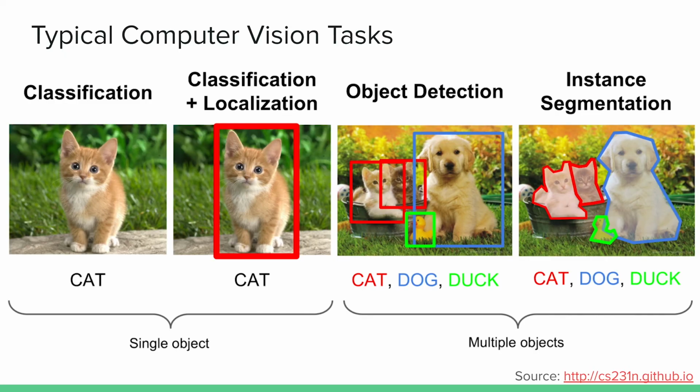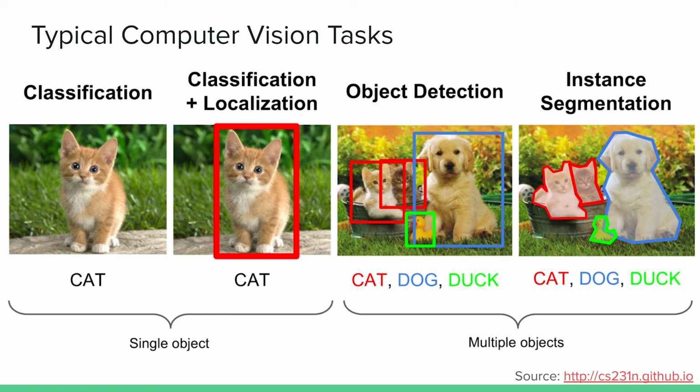So typical computer vision tasks, I've already given away this sort of, but let's talk about them again. We can have one output from our input. So we would say, okay, we classify an entire image as one thing, as a cat, and we have one object here. We might also want to add some more information to say, okay, what is the object that is appearing in this image and where is it? That would be localization, like classification and localization.